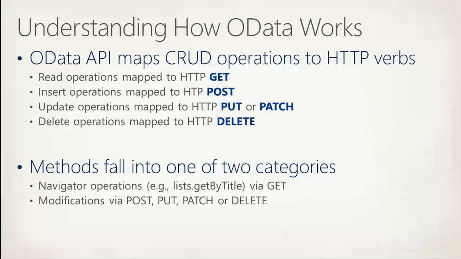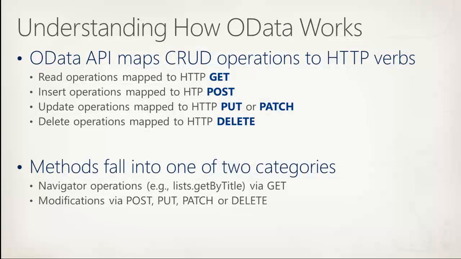Now, when we start getting our hands around OData, we've actually covered 50% of it. Just understanding REST and how to do gets versus posts, how to take data and put it into JSON or Atom and then send it across in requests, and understand how to deal with it when it comes back in responses. That's half the game. So read operations are going to map to gets. Insert operations are going to match to the HTTP post. Update operations map to put, but put's kind of funky. Let's say you have a list item that's got 20 columns, and you want to update 3 of them. If you use put, all 17 other columns go back to their default value.